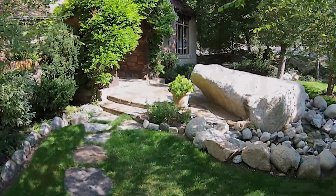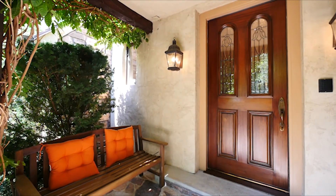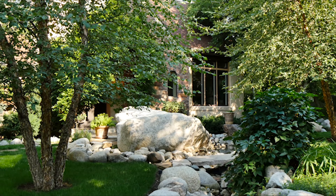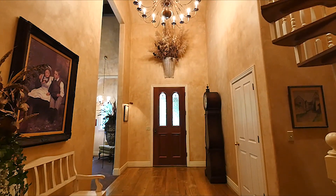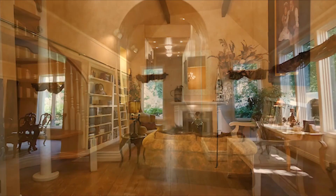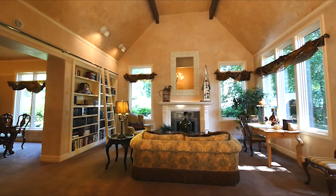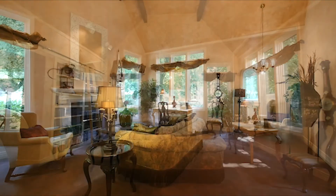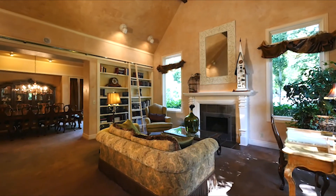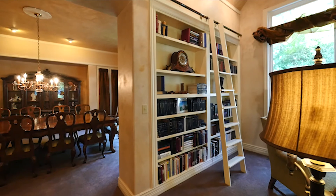With water features leading you to the front door, the first impression is one of style and quality. The rich character of the exterior is carried through to the immaculately designed interior spaces, starting with the statement-making foyer. The formal living room and dining room set the scene for wonderful entertainment opportunities, with warmth created by the large fireplace and scale dominated by the high-voltage ceiling.